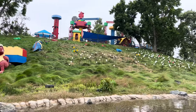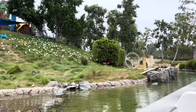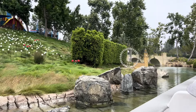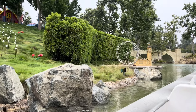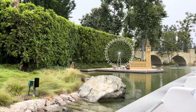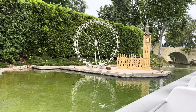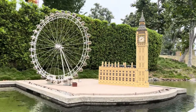Coming up, we have the Big Ben Tower. Our Lego Master Builders have built a wonderful model for us all to see. Welcome to the start of our world tour here in London, England. We have the Elizabeth Tower and the London Eye. The real London Eye stands at 443 feet tall. Ours isn't nearly that big, but it was constructed using 55,000 Lego bricks. A fun fact — the Elizabeth Tower is actually called Big Ben. And our version has the correct time, but only twice a day.